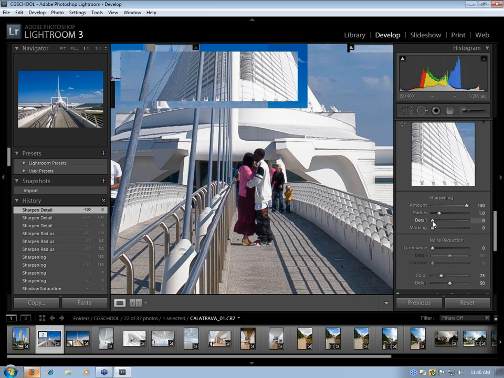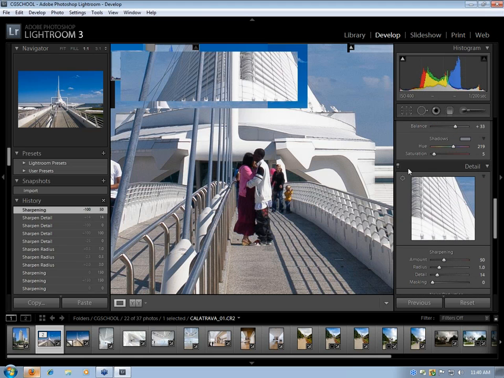So I like to leave the detail relatively small, and then we can look at our sharpening here at maybe 50%, and if I turn this off and back on, you can see that we've gained a little bit of contrast at our edges.